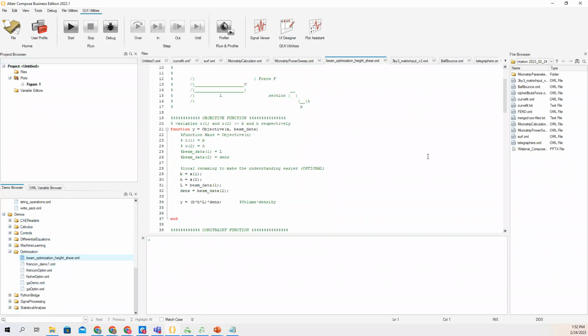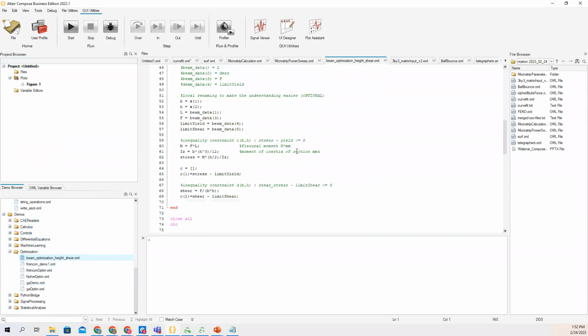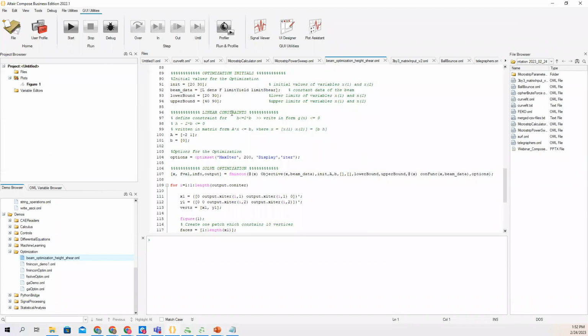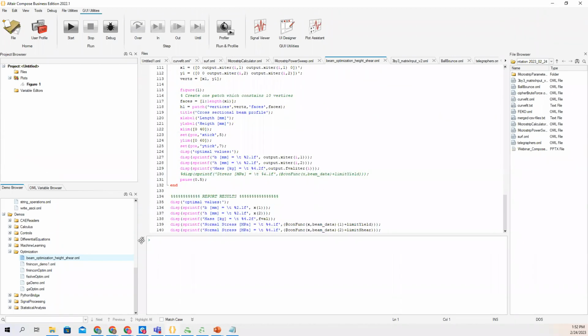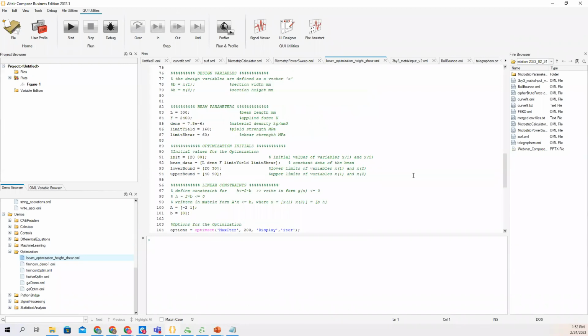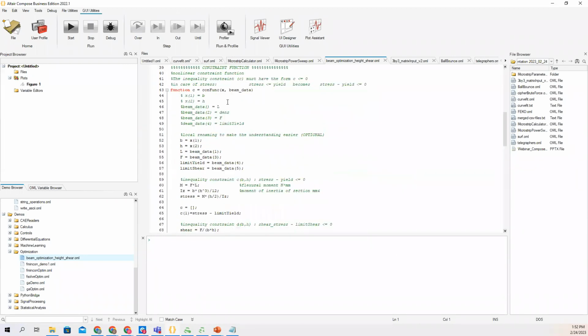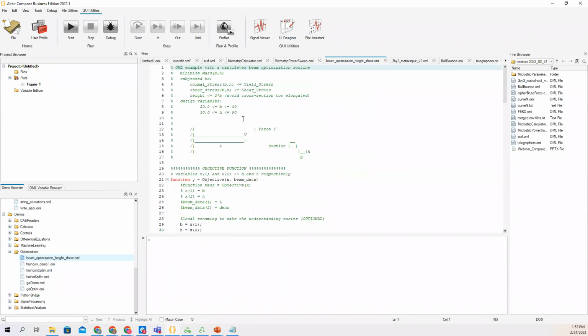defined by some output. So that's exactly what we have here with this beam optimization problem that comes as a demo in Compose. So what we can do is say that we want to keep our stresses confined to a certain constraint, and we want to see what the actual physical parameters of these are.